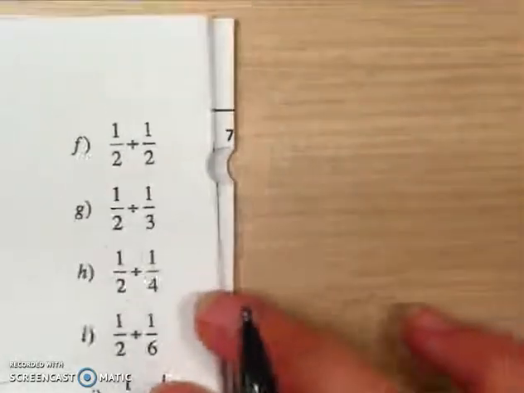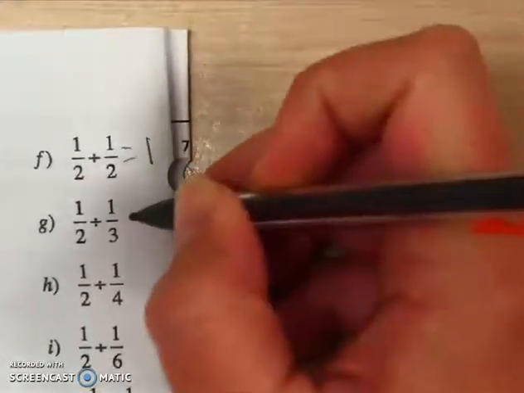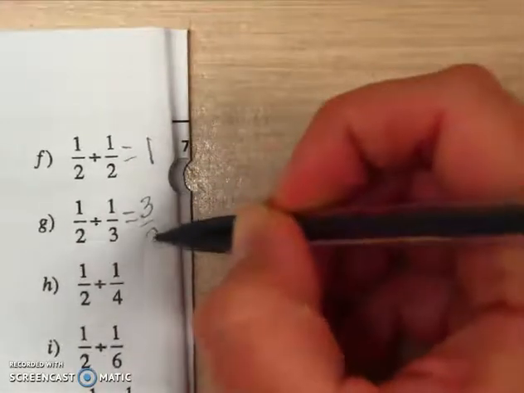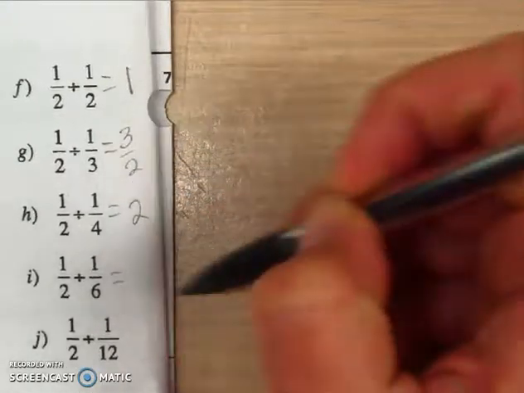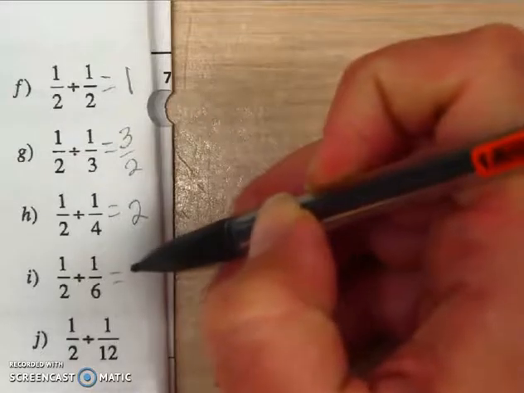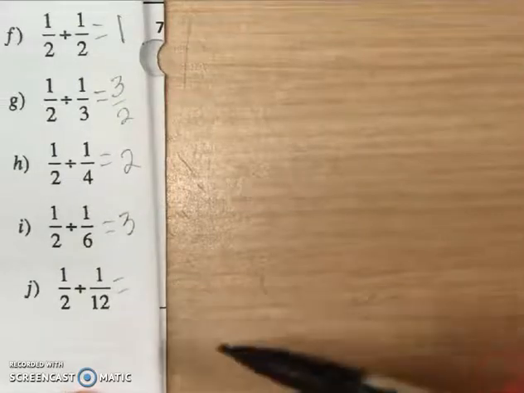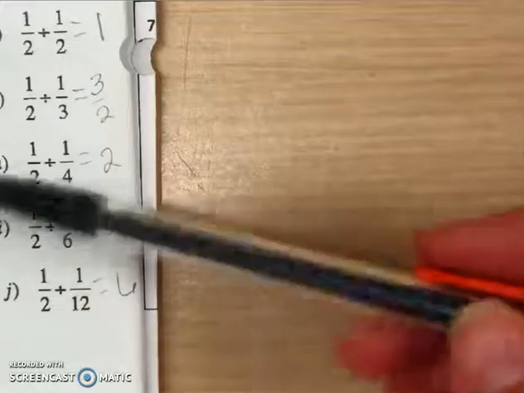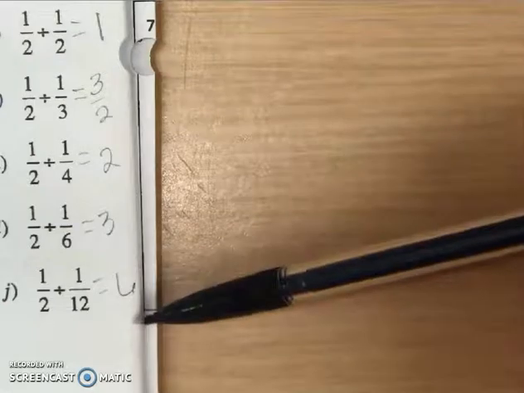And then if we switch it over here, 1/2 divided by 1/2, keep, change, flip, would be 1. 1/2 divided by 1/3, keep, change, flip, would be 3 over 2. Keep, change, flip would be 4 over 2, or 2. Keep, change, flip would be 6 over 2, which is 3. Keep, change, flip right here would be 12 over 2, which is 6. So as we're taking a fraction and dividing it by smaller and smaller pieces, again, we see that our number on the side is getting bigger.